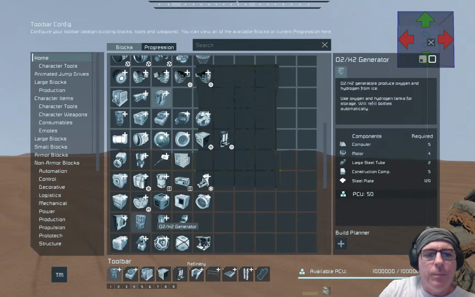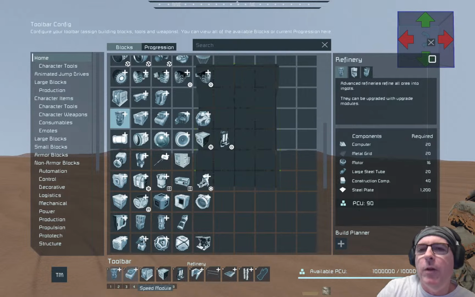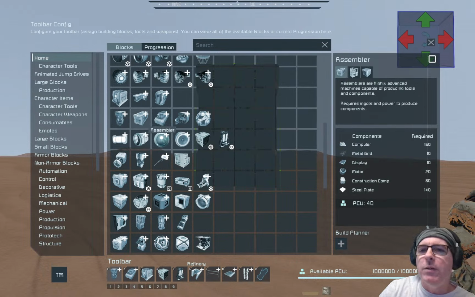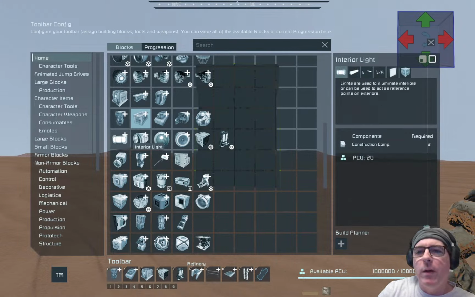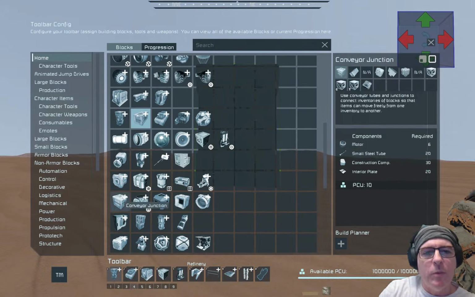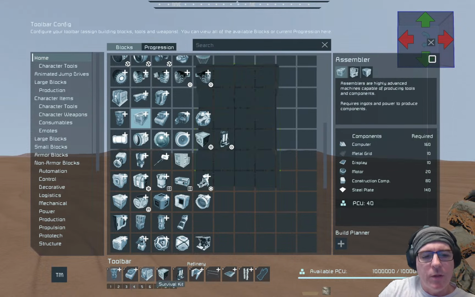I wish the refinery group included the upgrade modules. I assume they didn't because the upgrade modules can also be added to assemblers. So I understand that, but now that there are more groups, I do think they should be combined. As a matter of fact, I think refineries, assemblers and modules should all be combined. That would be good.